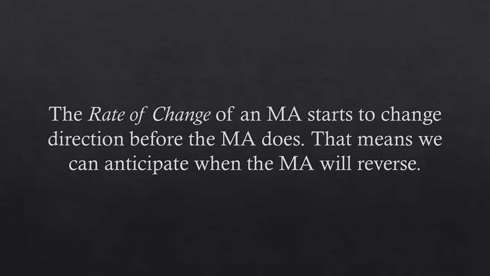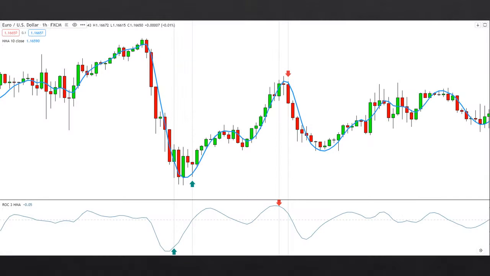There is room for discussion about what the optimal periods for these two indicators are. The rate of change captures the deceleration of a moving average, which happens before the MA changes direction. In this chart, we can see two examples where the rate of change of the Hull moving average is pointing to the reversal a few candles before the actual moving average. That is the best way of reducing the lag while maintaining the moving average smoothness. In the first example, the rate of change points to a reversal 4 candles earlier than the Hull moving average. In the second example, it points to the reversal 2 candles earlier.